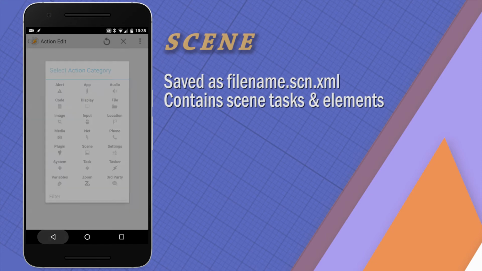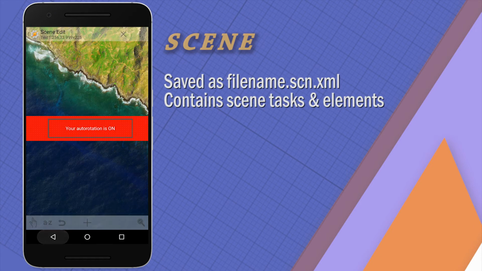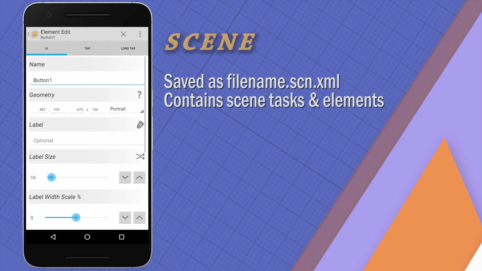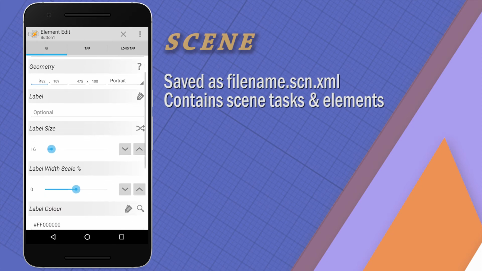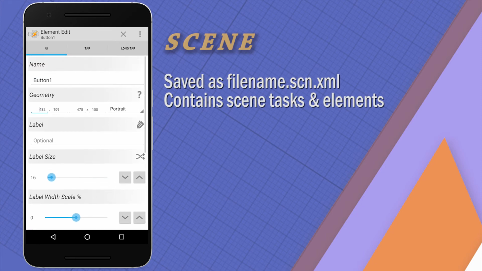Because scenes can have more than one element, it's totally possible to create very elaborate user interfaces. The elements can be aligned, overlap each other, or just be visible and hidden depending on the task status. And actually, with a bit of patience, you get to create material design scenes that will be no different from regular apps. It's just down to your patience and experience.